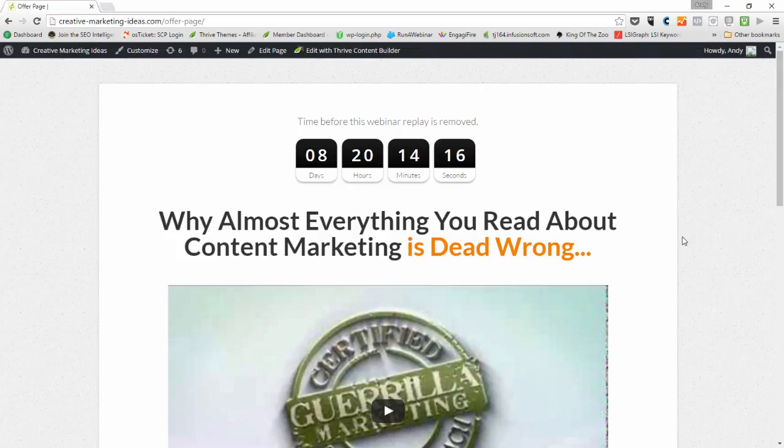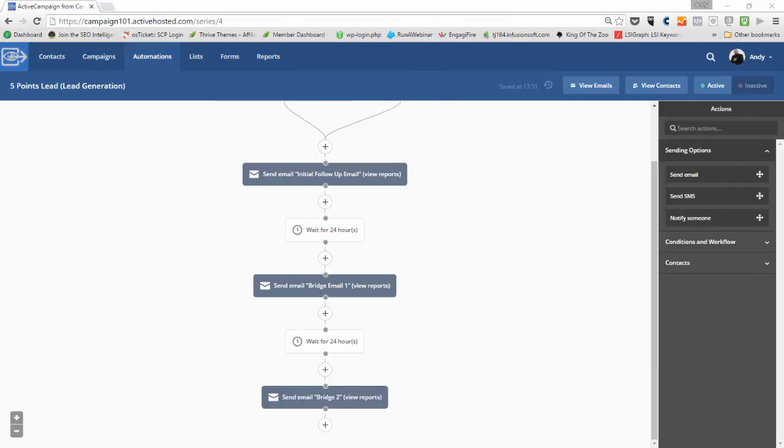And as I say, you can do anything here. You can actually do a sale page, you can sell a small product or a large product, you can do anything you want. It's an offer page, and you can actually increase the amount of bridge emails between when they sign up and when you actually offer. You can put 6, 7, 8, 9, 10. It doesn't really matter how many you put in there, as long as it works for your business. And you've got to try these things. Put them in, take them out, try different content, see which one works or what type works. So you can work on those, but this is a very simple way of putting this whole thing together.